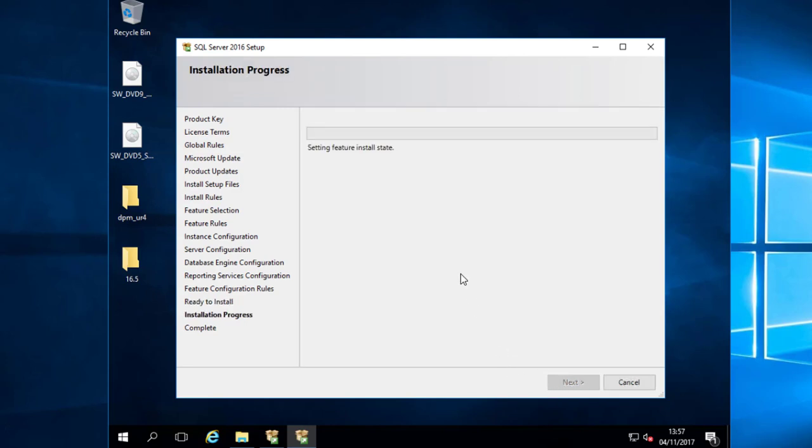So while that's installing, you may have noticed at the beginning I did not do any updates, and there is a reason for that. You must install SQL 16 RTM. You cannot upgrade it to Service Pack 1 or any cumulative updates. That is what will break the DPM installation. It has to stay as RTM. So you would then upgrade with service packs afterwards once DPM is installed, but not for the initial installation. So just remember that. Keep it as the RTM copy. Do not update it. Do not patch it. And that is the way that we get it in and get it going. Okay, so once this is installed, we'll come straight back.